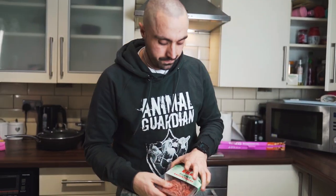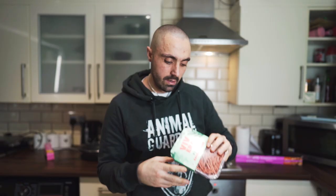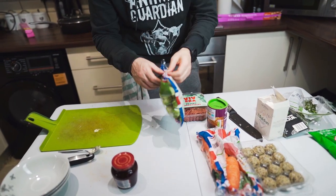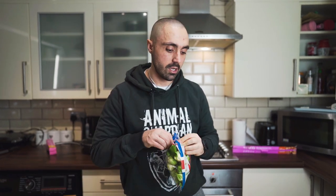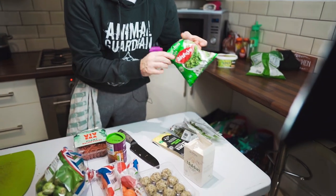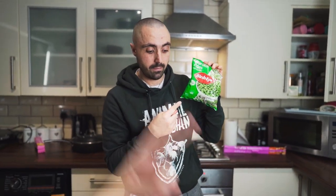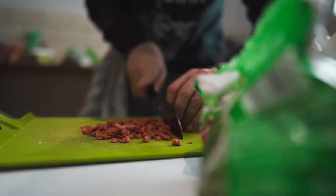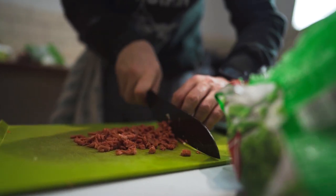What we're gonna do now, we've got Vivera plant pieces. Really, these are really low fat plant bacon pieces. Now, we've also got Brussels sprouts. I'm told in the UK, you don't really have Christmas dinner without Brussels sprouts. So we're gonna make Brussels sprouts taste good. And we've also got peas. So this stuff's actually really bacony, and no pigs were gas chambered for this.